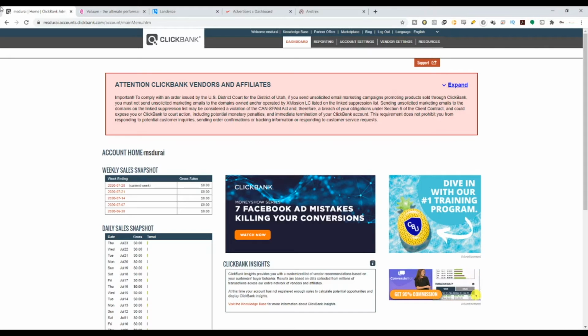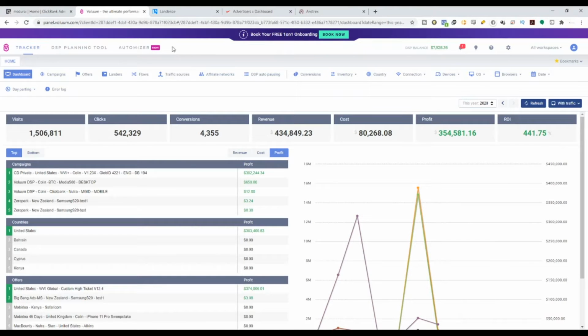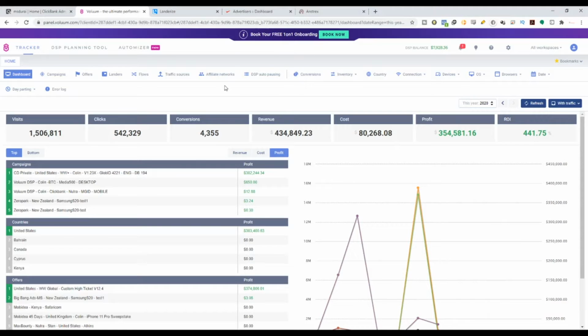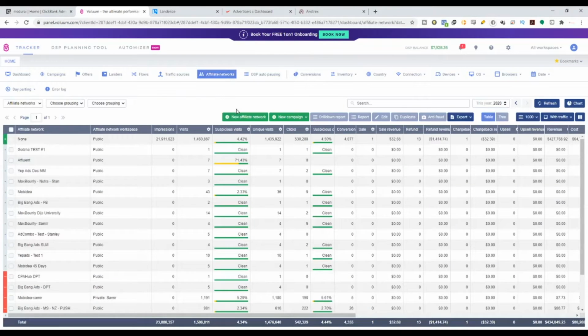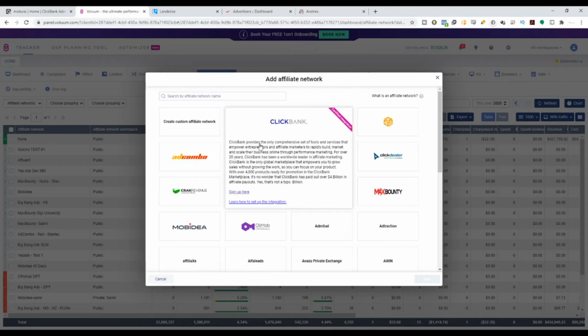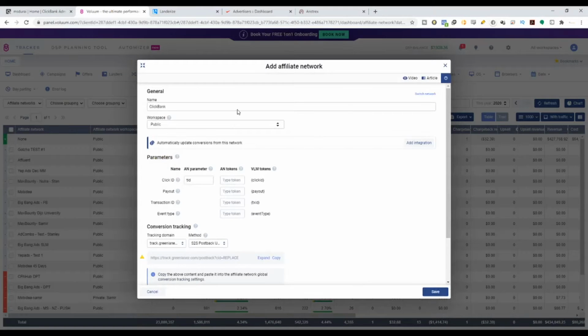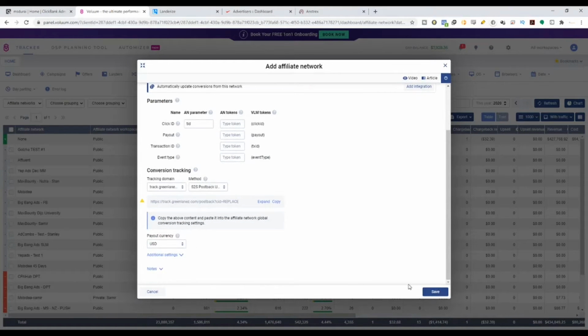The first thing you need to do is set up a little bit. Go to Volume over here, and you need to let Volume know what affiliate network and what traffic source you're going to use, guys. So you're going to go to affiliate network here, and make sure you create a new affiliate network, and make sure this is only done once, guys. So make sure you create the ClickBank affiliate network. It's very easy, guys. Just hit next, name it ClickBank, and hit save. That's how easy it is.